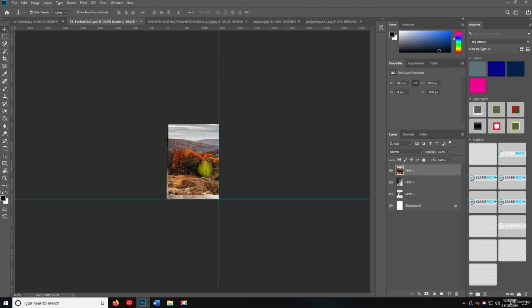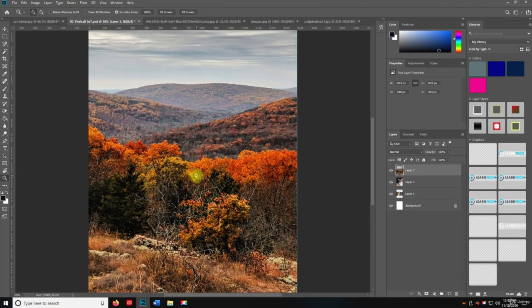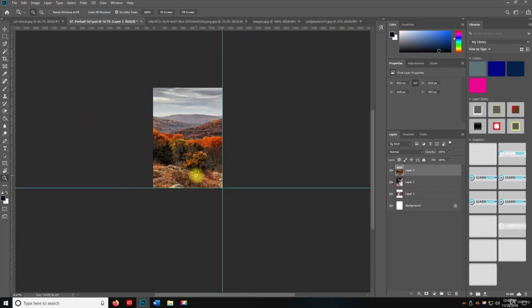Okay, now you can see, now that I found one that will kind of work for what we're doing to a certain degree. If you want a wider shot, it's better to use landscape than portrait. However, if you're just trying to make this the focal point of the picture, like just the middle part, then this is perfect. Okay, so I'm going to save that. And that is the portrait 5x7.